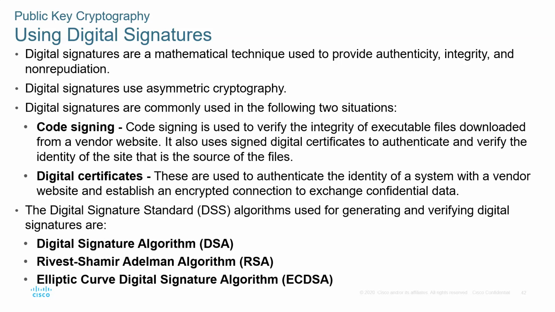We want to provide authenticity, integrity, and non-repudiation, like I discussed earlier. Now, we do digital signatures. Write these two notes down. Digital signatures are commonly used in two situations. Code signing. This is when you are purchasing software and you want to download it. What they do is they digitally sign the executable file that's going to install the software, and you double check it to make sure that the software came from a legitimate vendor and it is secure, and so you'll be able to download it and install the software. That's what code signing is for.